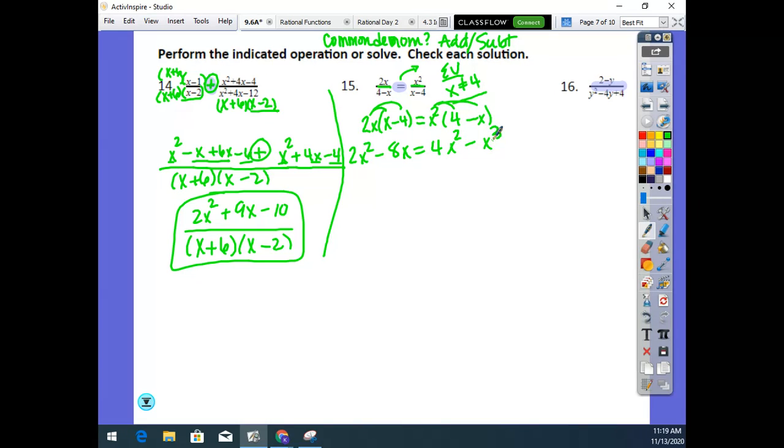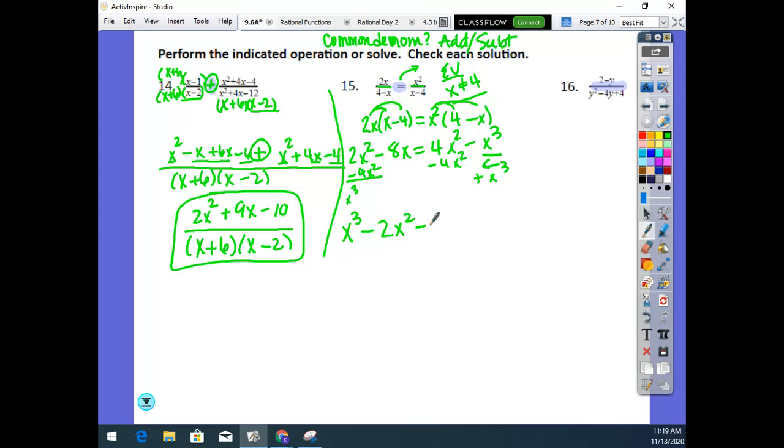Then I want to move everything to be with the degree, but I want the degree to be positive. So notice x to the third is my degree. So I'm going to move everything to the left side. So I'm going to subtract the 4x squared from the 2x squared. I'm going to add the x to the third to the very front. So I want to start with x to the third because I moved it to the other side. It's going to be positive. Minus 2x squared, because when I combine my like terms, minus 8x equals 0.